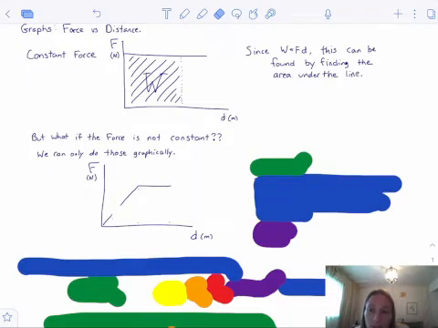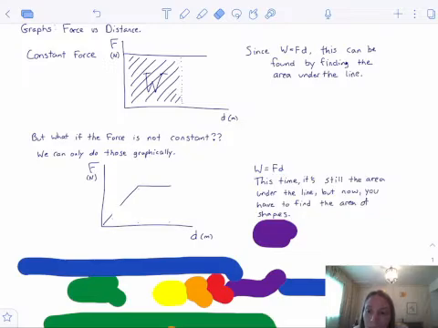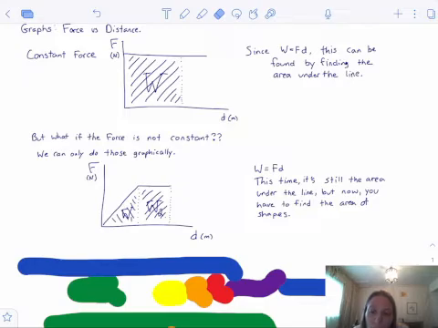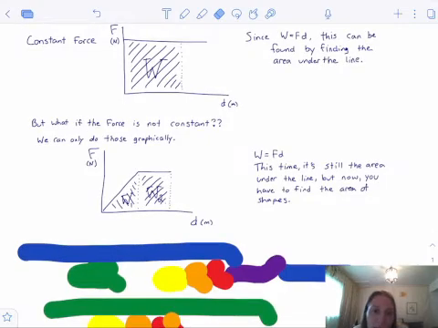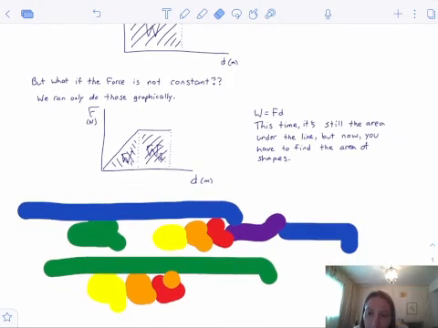So work is force times distance. Graphically, it's the area under the curve. So we can still do that, right? You can find the area of a triangle, right? We can find all the shapes. If it looked all kinds of wonky, we could just add them all together. So that's what we would do. We have the work for the first triangle, and then we've got another square right there. We would just find those areas and add them together, okay? So it's the area under the curve that tells you how much work is done. No matter what the shape looks like, it's still that area, okay? Now, if it's weird and wonky and curvy, you might not be able to calculate it, but you could still estimate, well, it looks like it's bigger under here than it is over there, so more work was probably done here, okay?